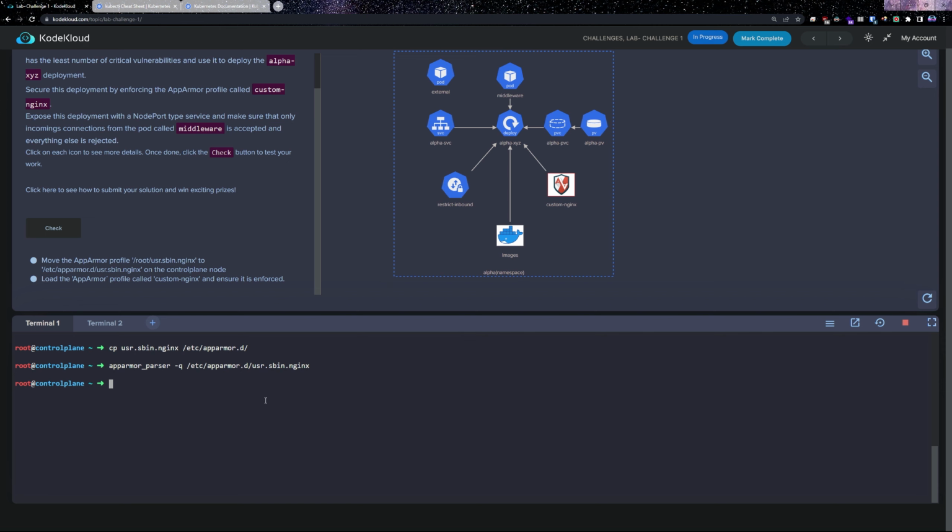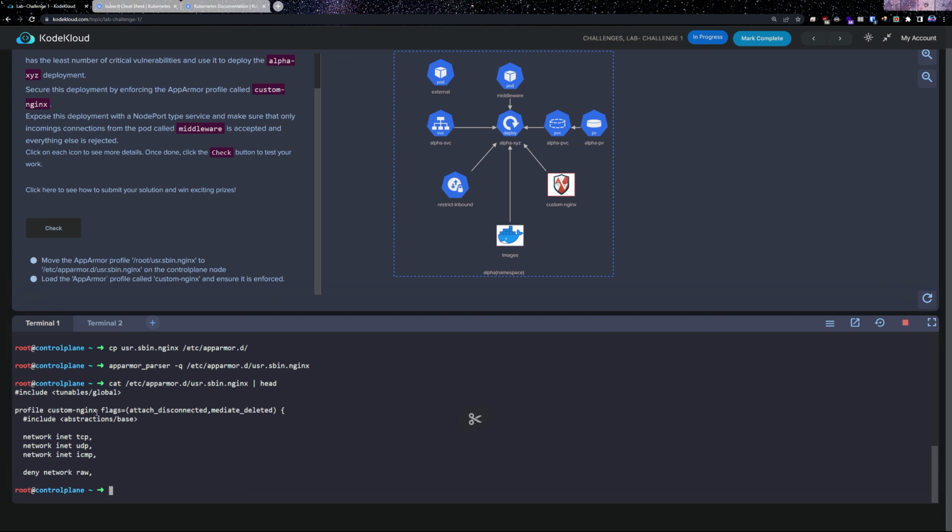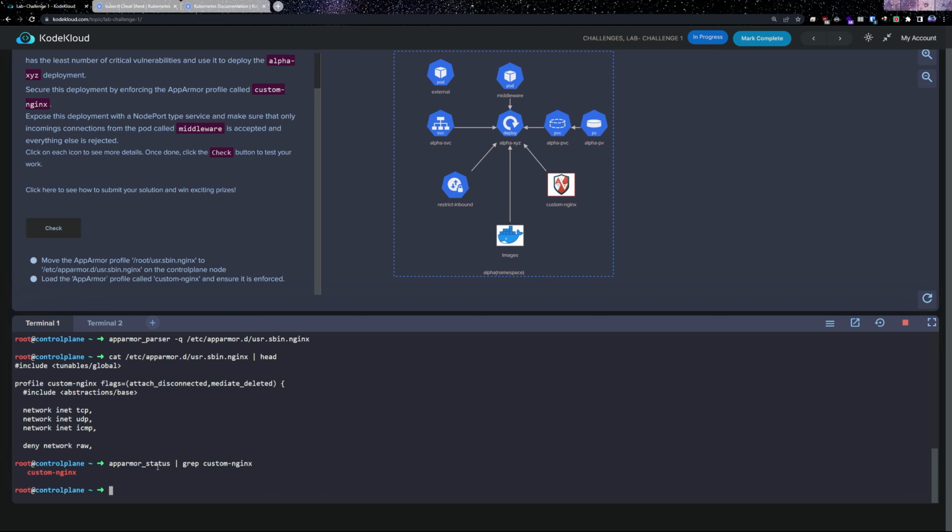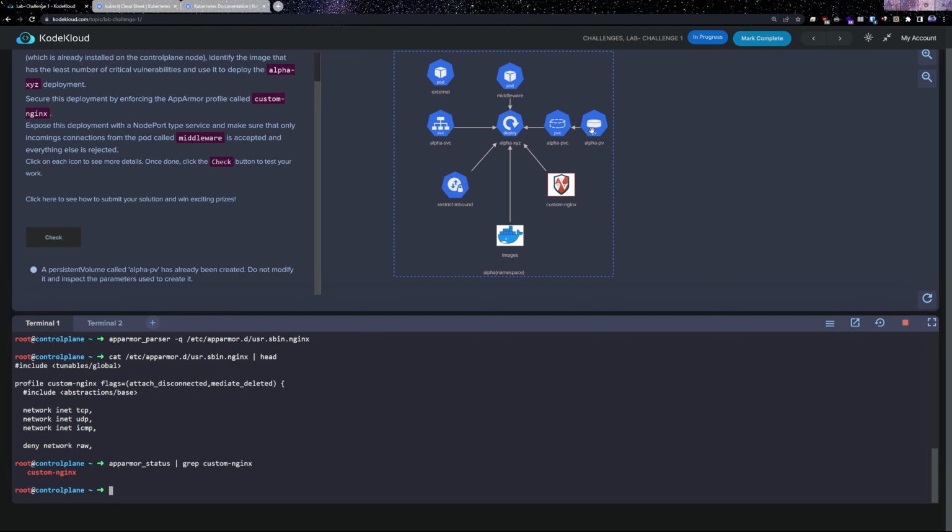Let's check this out. So we can see that the correct profile was loaded. So let's move on to the persistent volumes.